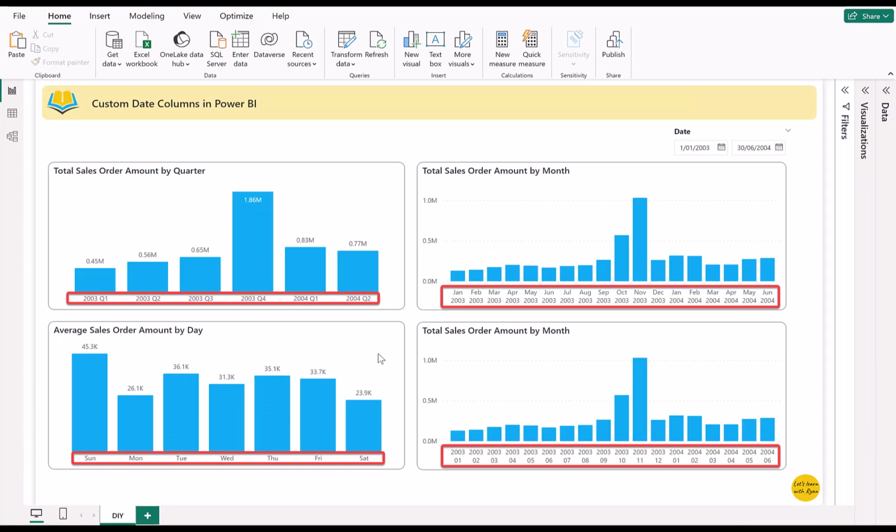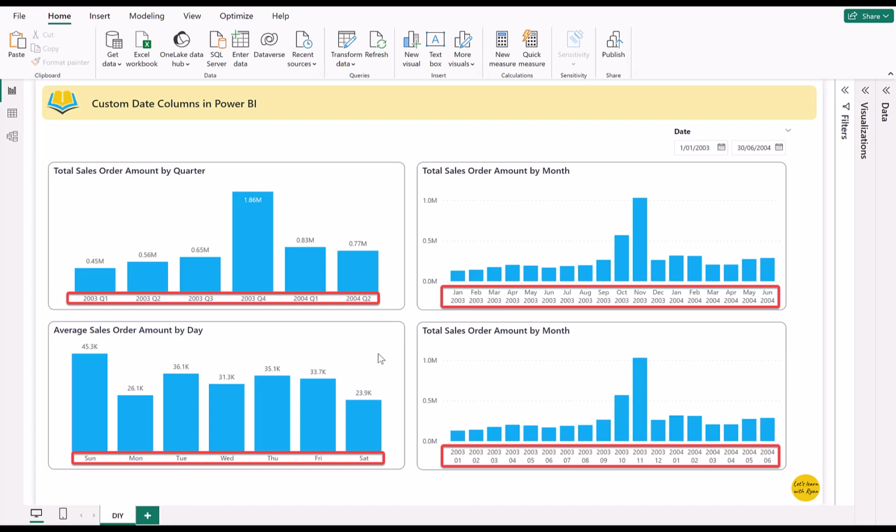To learn how to apply a custom sort in Power BI to get the order for the months, the quarters, and the days of the week the way you wanted, please watch the video in the description below. There is a link. If you click on it, it explains how to define the custom sort. You can use this video as a reference to understand how to create the custom date columns in Power BI. In the link, you can go and get this PBIX to copy this DAX, paste it into your report, and then make changes as you require and then use them for reporting.